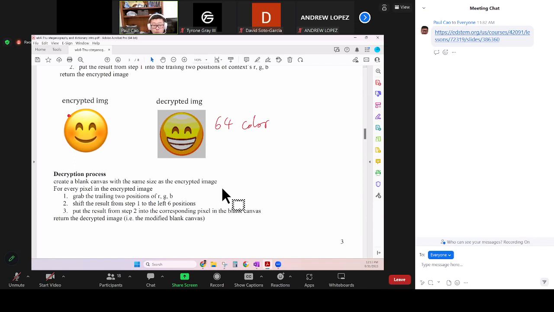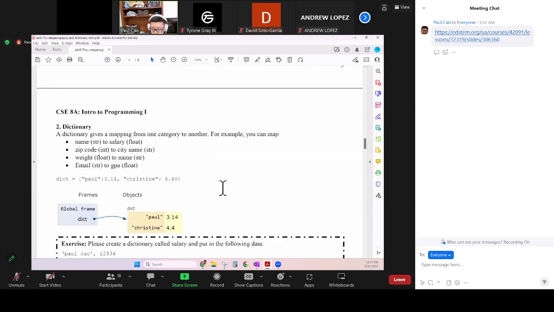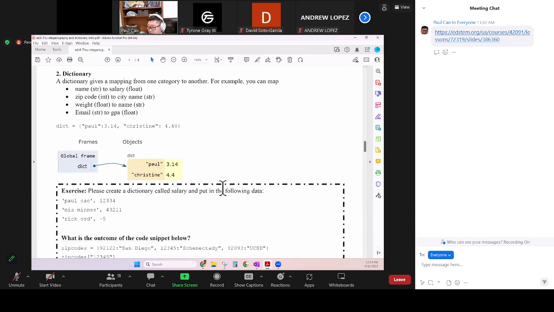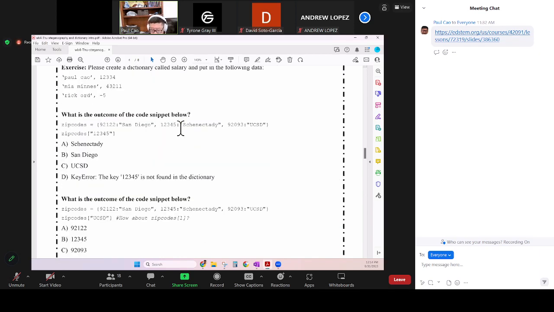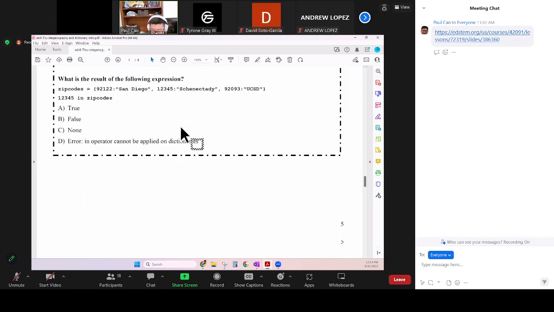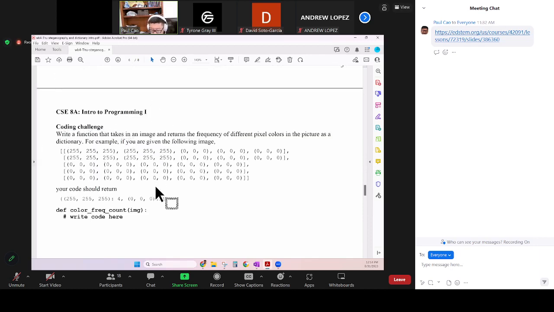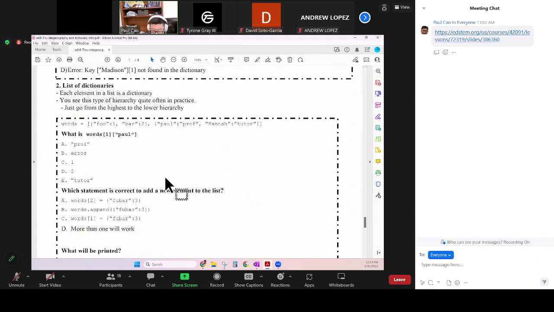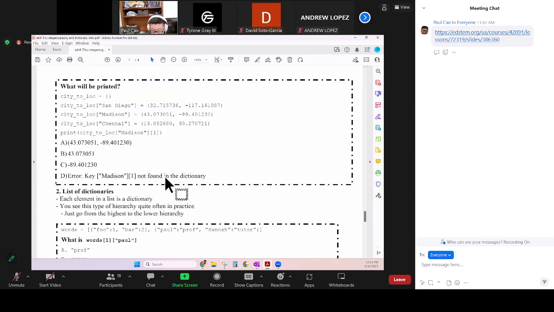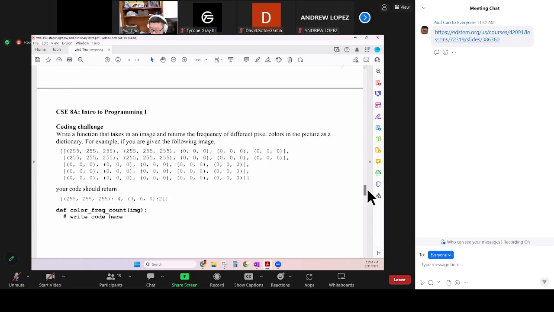We are done with picture processing. For the last topic for this class, for 8A, is about dictionary processing. Okay, dictionary and also CSV files. So I think today we can get started with what a dictionary is, and then talk a little bit about CSV files. And that probably will be it. I don't think we'll work on CSV file today in here, but we'll talk about what a dictionary is.